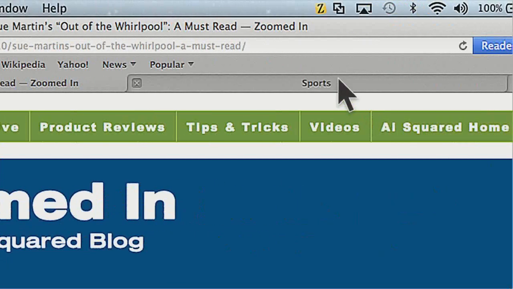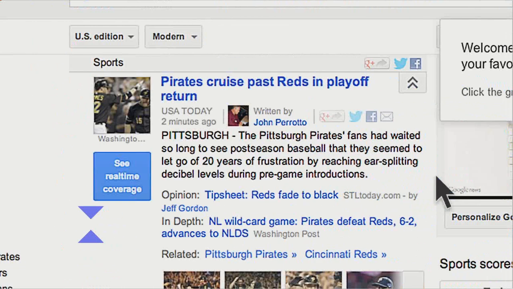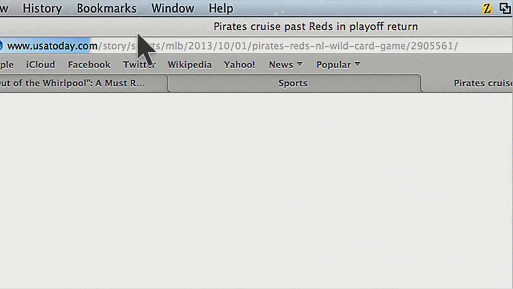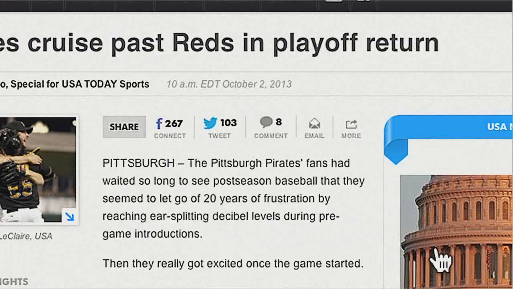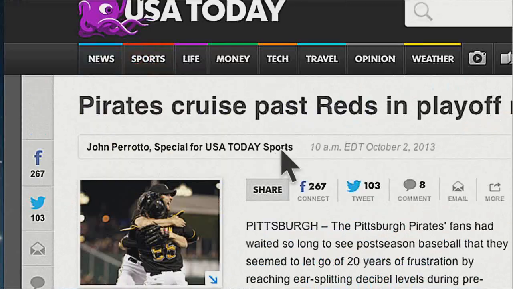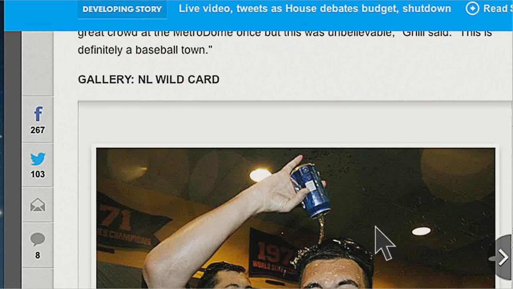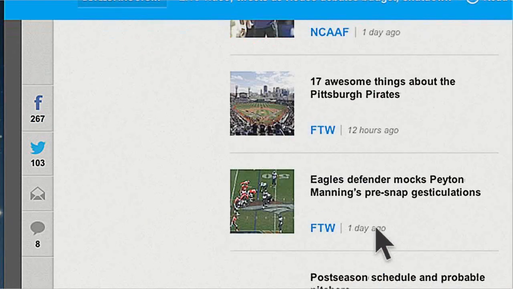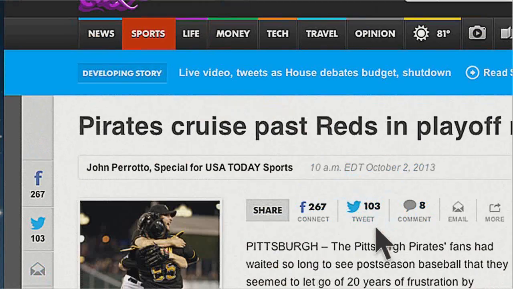All right, so just to show you another example here, I've got Google News open here with some sports stories. USA Today is a good example, so I'll open this link. Their web page is a little busy. There's a lot of these navigation tabs and ads all over the place. So again, the main benefit of this tool is to just extract the article information. As you can see as I scroll down, there's lots of these other links to other articles.